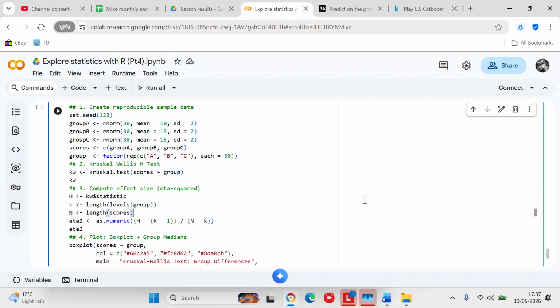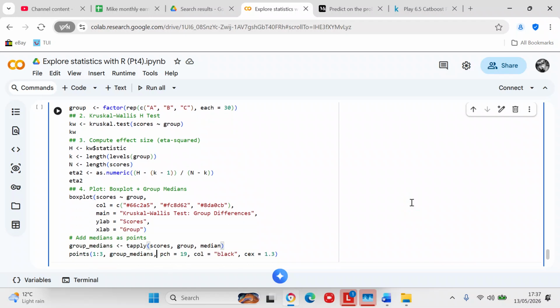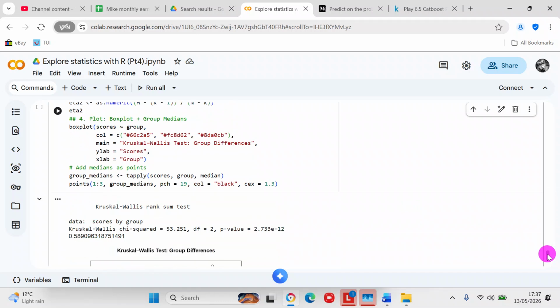So let's see our levels. N becomes the length of the scores. And eta2 becomes as.numeric(H - K + 1) divided by (N - K). And then we print off eta2. So your eta2 is 0.589.